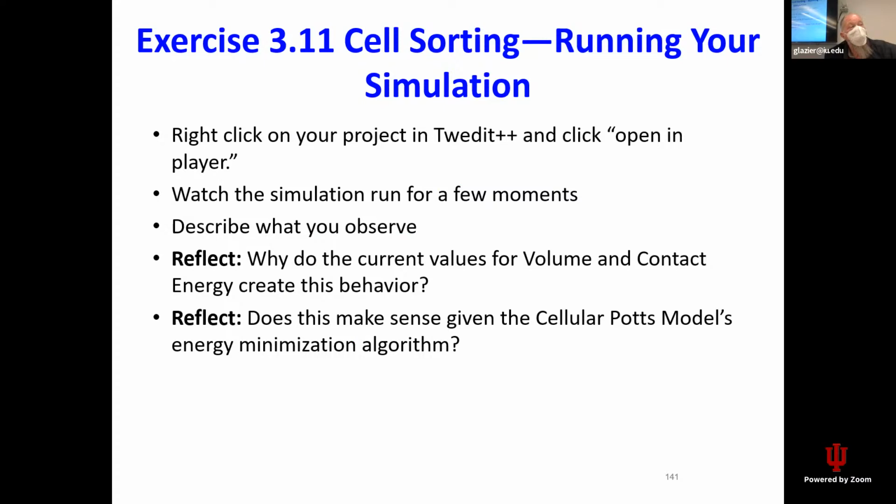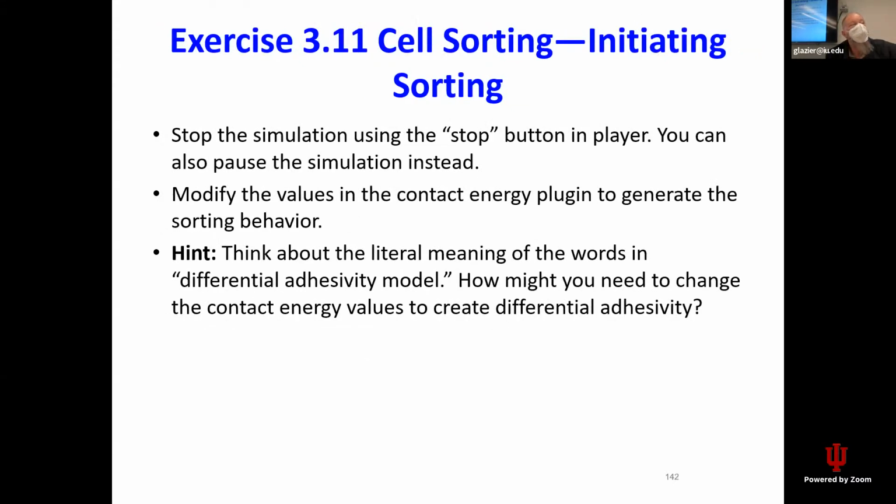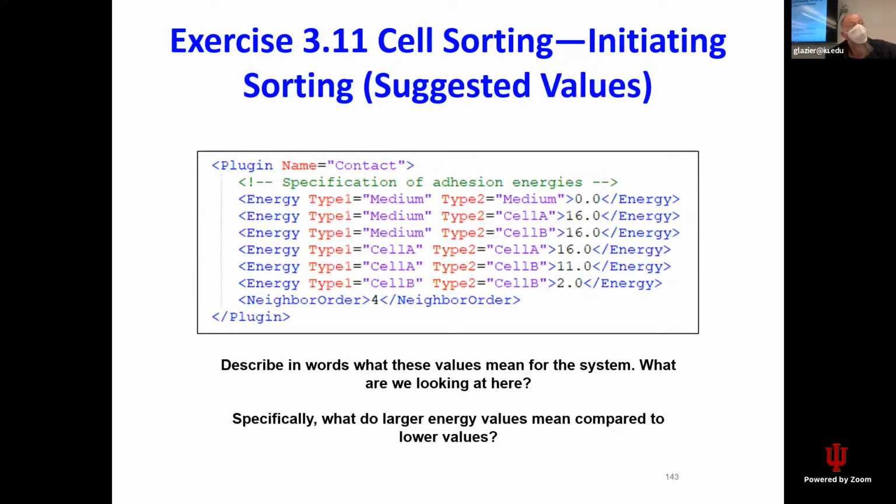And so when we run this, and I say, now see what happens, does it make sense? I'll give away the answer for the first one. If the contact energies between A and B and B and A are the same as AA and BB, the cells aren't going to sort out, because all the cells are the same, but some are randomly one color and some are randomly another color. But behaviorally, they're identical. So there is no differential adhesivity here. The cell adhesion is all the same.